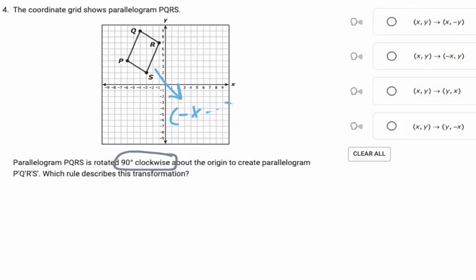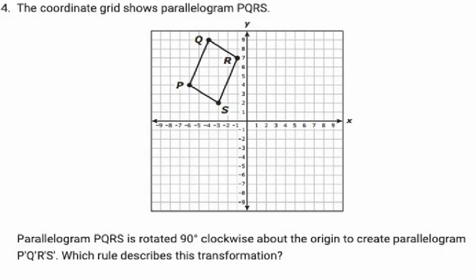So going back real quick, I'm going to go ahead and plot these and show you how it should rotate, and then the rule should be pretty clear. So let me zoom in real quick. I think the zoom in's right there. So we have points P, Q, R, S. I'll go in blue, and let's go ahead and write them down. P, Q, R, and S.